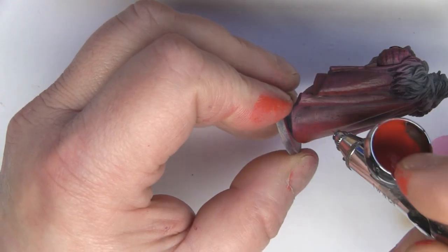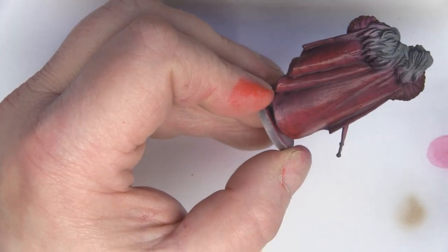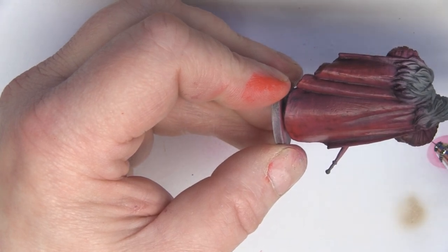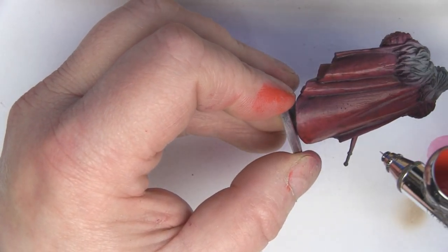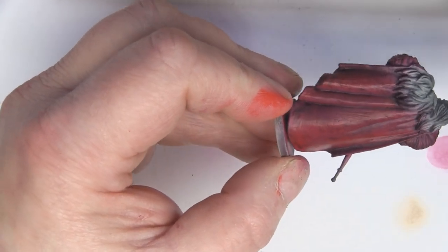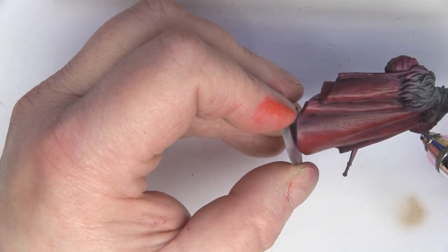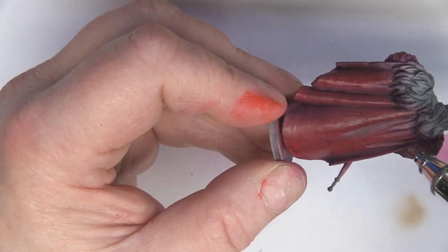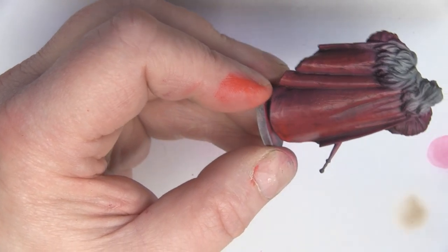Again, the transparency of the color is going to help us out here, in that even the overspray won't really amount to much in the lower levels. So as long as you're pretty good at focusing in on those areas that you want to highlight, you shouldn't go far wrong here. Again, this can be done with a brush. I use an airbrush because I can make it go a lot faster with nice, thin, smooth coats. Some people can do that faster with a brush, so if that describes you, then feel free to do this with a brush.